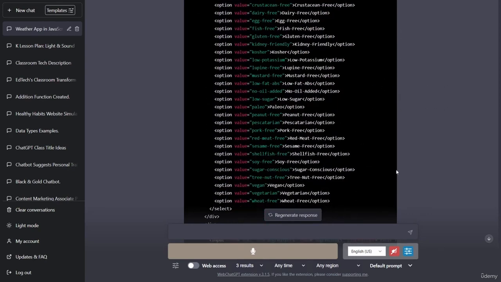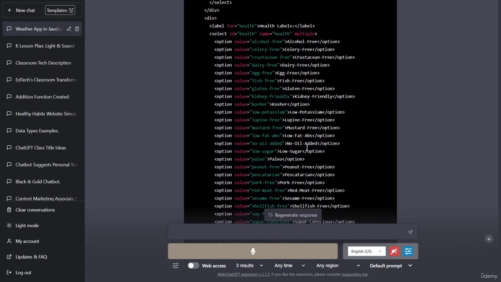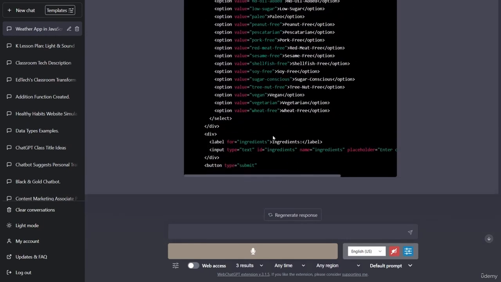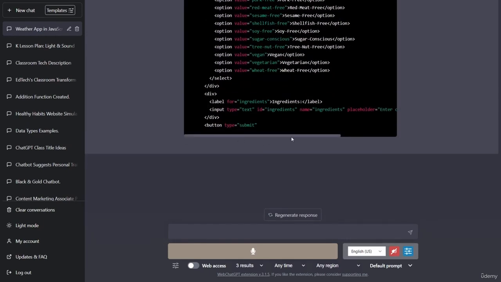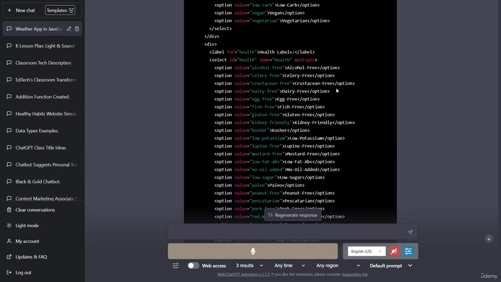So it looks like ChatGPT is creating a list of special dietary restrictions that the user can choose from. It did, however, not complete the HTML, so I'm going to ask ChatGPT to complete the HTML.